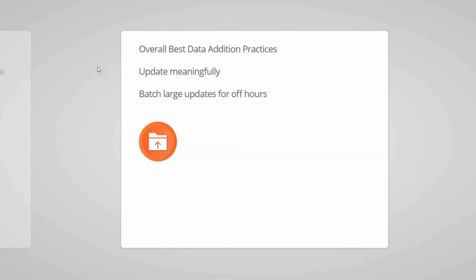So it's not really meaningful to have the notes in both places if none of the agents are logging into the IDX Broker account and they're managing all their leads from your application. There are instances where you have to do large updates. I think the best example of this is going to be when an agent leaves a brokerage and the leads need to be reassigned, allocated out to other agents. This could be 100, 200, lots of updates, and each one of these to change the agent that owns the lead is going to be an API call.